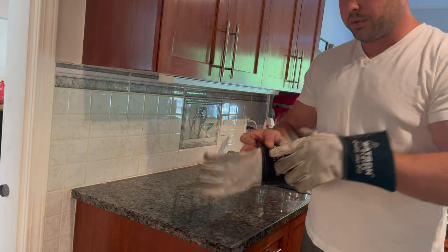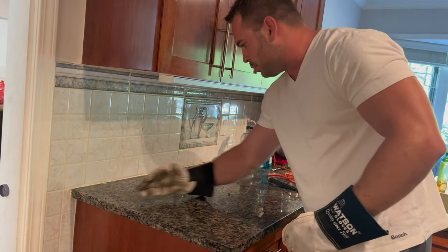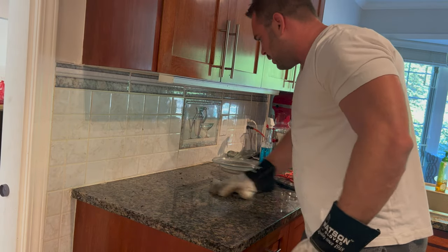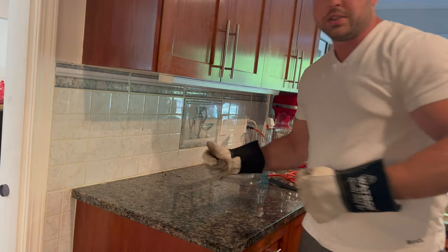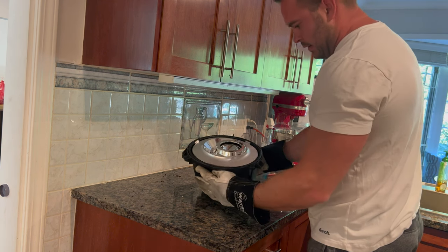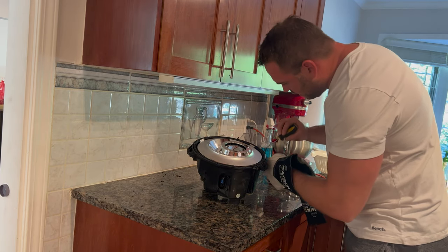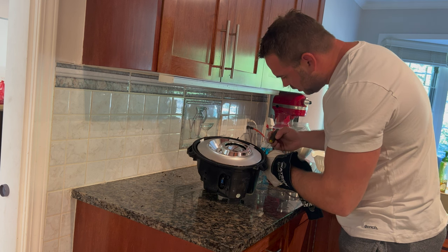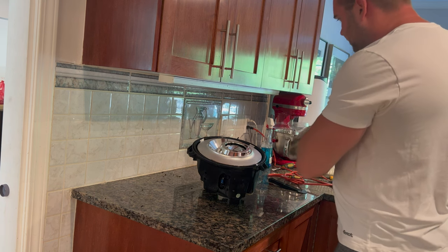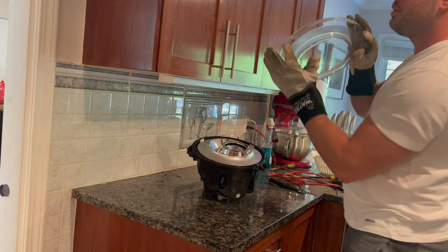Alright, so now the headlight's been in the oven for a little bit. The glue should be nice and warm. So we'll go ahead and pull it out and get ready to put our lens on. Malleable. So we've only got one try at this, so we want to do it right.